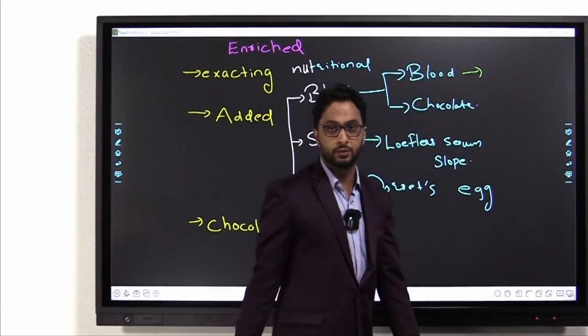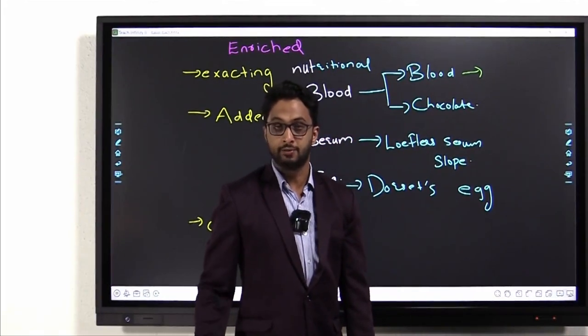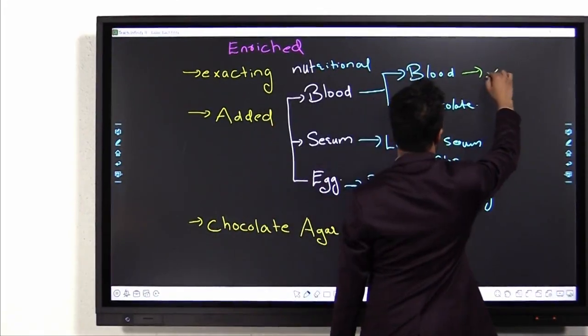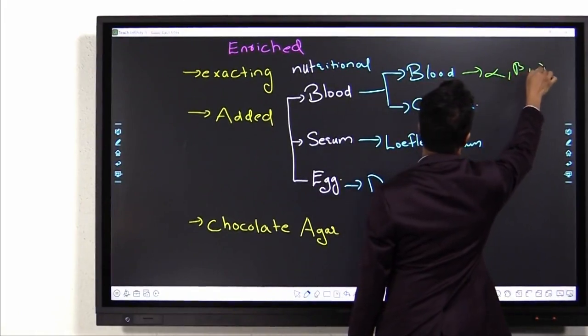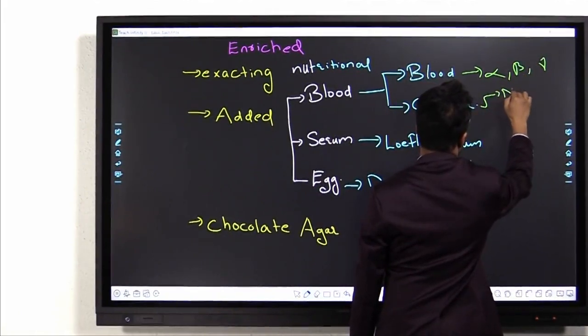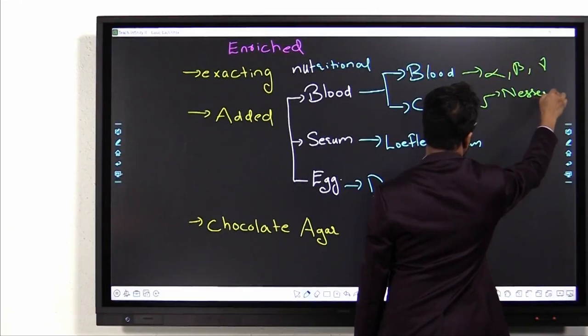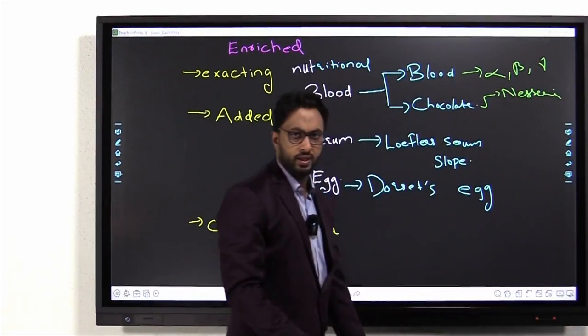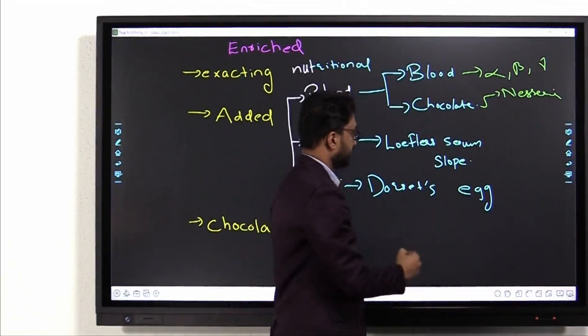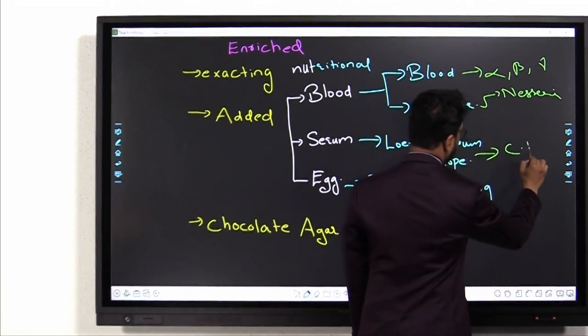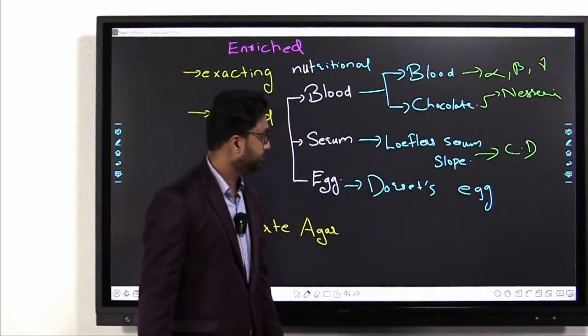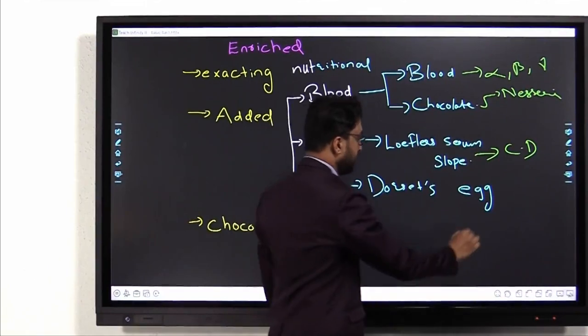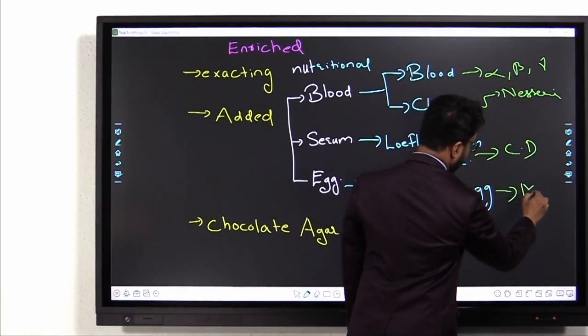So yes, now blood agar. Where did we see this? Streptococci, alpha, beta, gamma hemolysis, isn't it? This is very typically Neisseria we have seen now. This is not very significant, Neisseria. Okay, what is more important? You know this. Corynebacterium diphtheriae, isn't it? Dorset's egg media, tuberculosis, MTB, right?